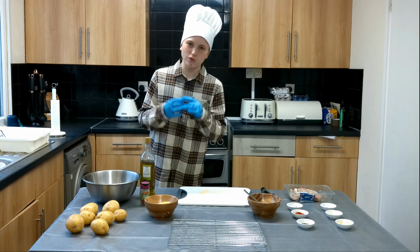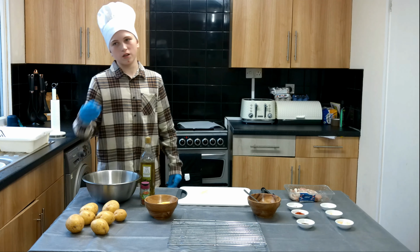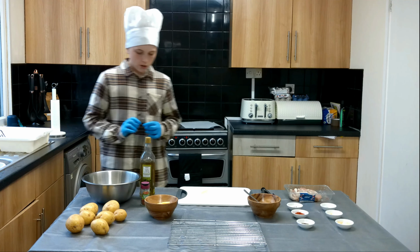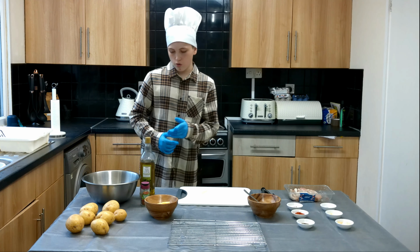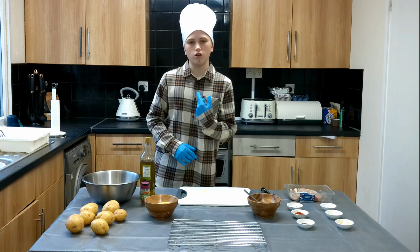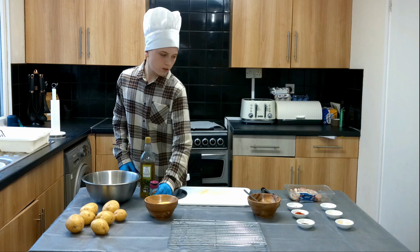Today we're going to be making some smoked pork chops. So here we're going to peel the potatoes and then quarter them, put them into this metal bowl right here, and then we're going to coat them in some extra virgin olive oil because it helps it cook nicer. And then for flavour, we're going to add some seasoning.